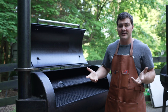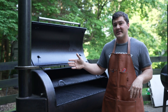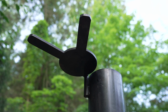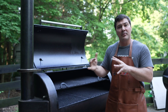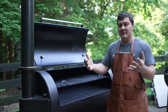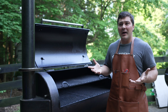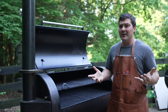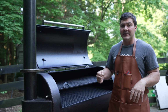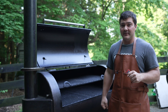If that makes a big difference to you, well, now you know. This thing draws a little bit more air, I think, than the Fat Stack. So I actually use the damper most of the time, just a little bit, so that the airspeed isn't too much and we don't dry out or burn things. But if I'm choosing, do I want more draw that I can tame down, or do I want less draw? I probably want just a little bit less draw, unless I'm in a place where it's windy and I just really need something that's going to draw well, because fighting against wind is a humongous pain.